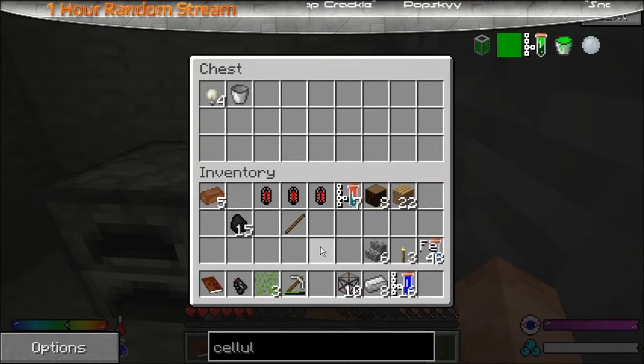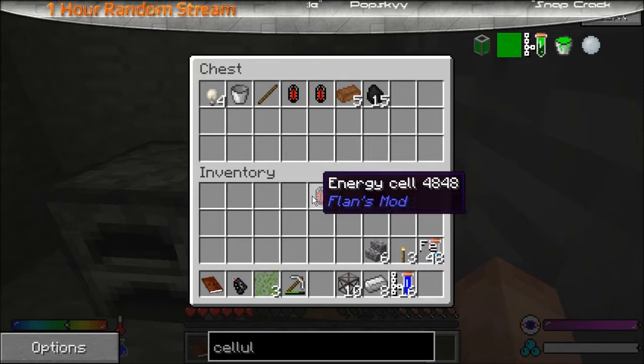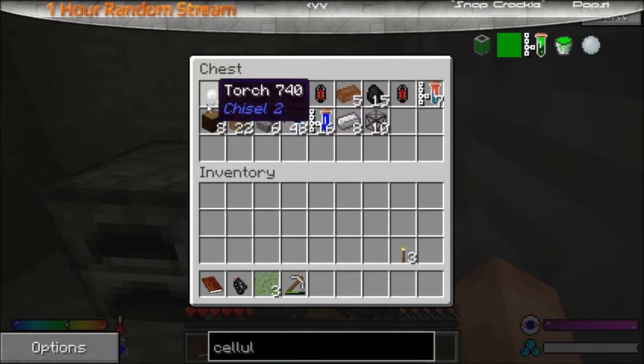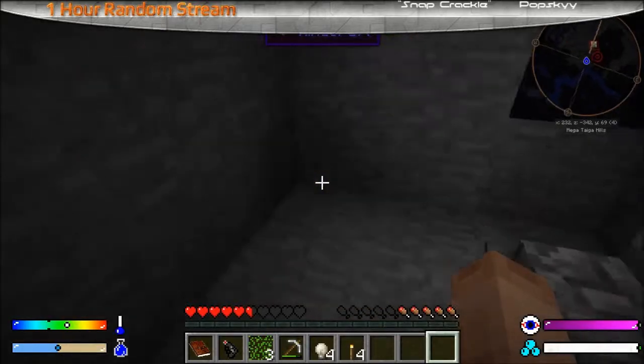Go ahead and dump it all. Oh, I forgot I had those torches in here. But here's the thing, I think this is something I'm going to have to talk to Landstrider about. Let me test this real quick. We take this torch, and we take this torch, and we break that one.